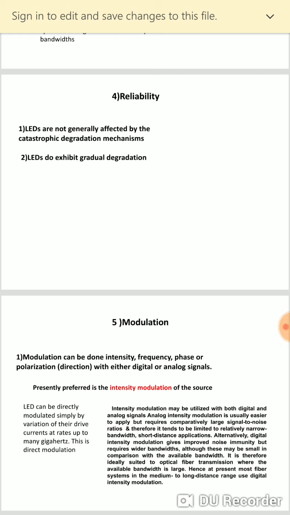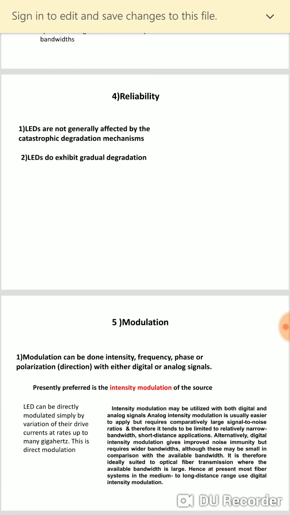In modulation of light, light is acting as a carrier signal. There are two types basically, analog modulation and digital modulation, based on whether an analog or digital signal is used as a modulating signal. Then based on which parameter of light is changed, intensity, frequency or phase, there are three types of modulation called intensity modulation, frequency modulation and phase modulation. Out of these three, intensity modulation is used.